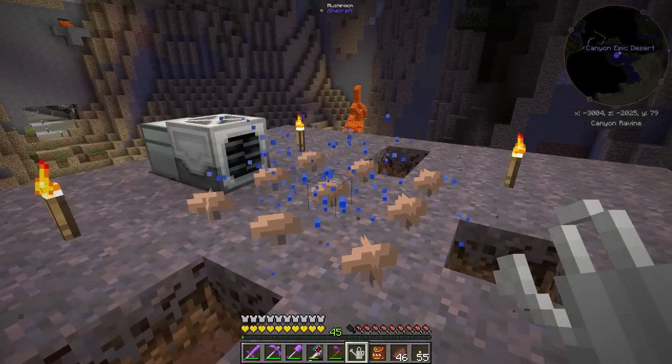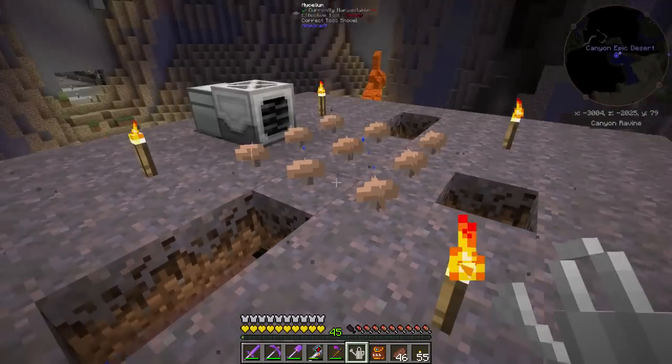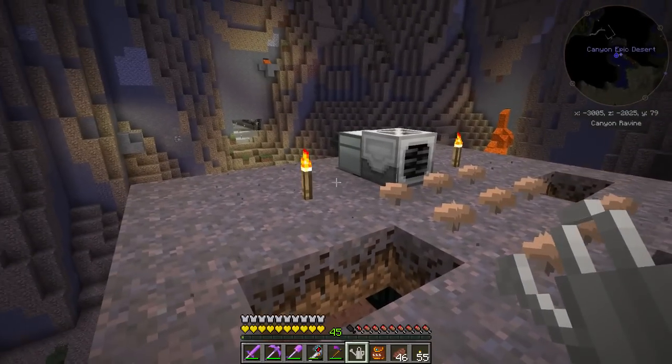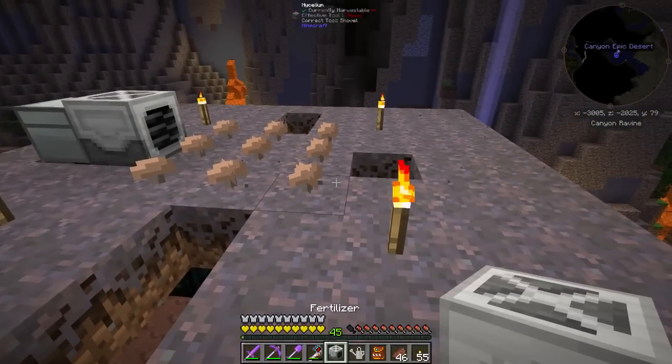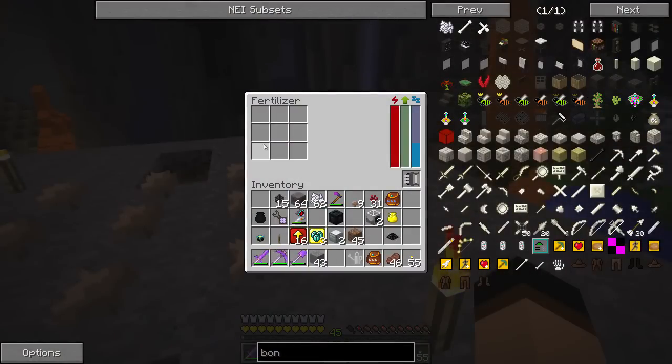It doesn't matter because we can't automate that anyway yet. So there's got to be something else in MFR that's able to make the mushrooms grow. And I looked through it, and there's this cool thing called a fertilizer. It has an inventory. You can make upgrades for it to fertilize. So far we're in the right direction.